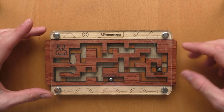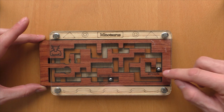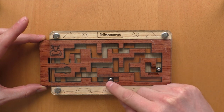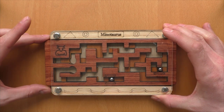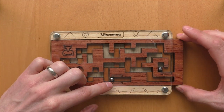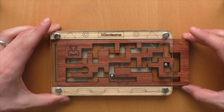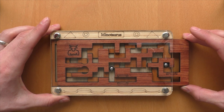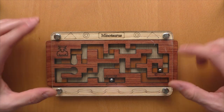What happens usually is when you try to move in one direction, it will be blocked here while this one would be still free. Or if I try to move this one in this direction, I cannot get this one out until I move this one up — and now I can move a little bit further and can move the second ball over here. This is basically how this one works.